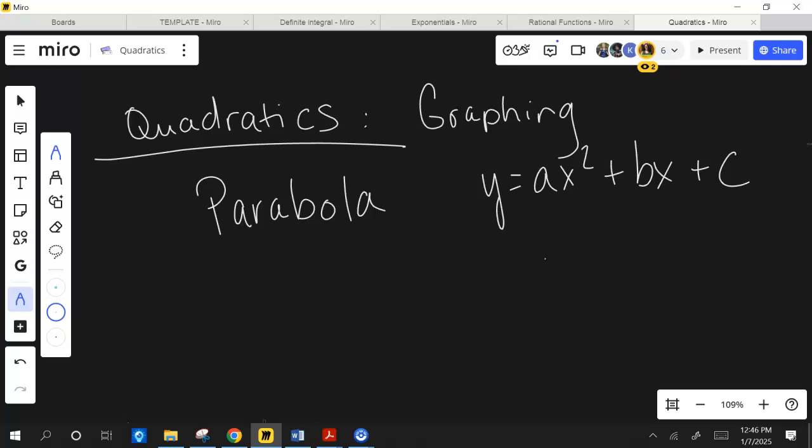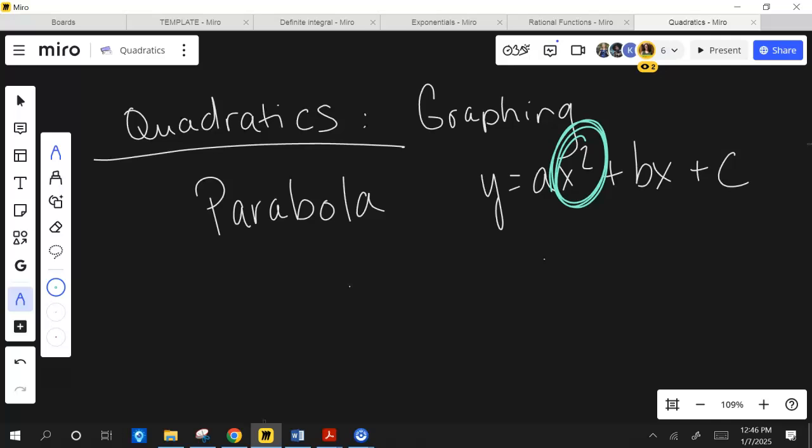Very good, right? So A, B, and C can be replaced with numbers, but to be a quadratic, the key here is this x squared part. Right? Y'all remember that a little bit? The x squared. And the 2, that exponent of 2, has to be the only exponent in there on x, okay? It can't have an x to the third. That would be a whole different kind. But for a quadratic, just x to the second. Yes? Say yes, because that's right.